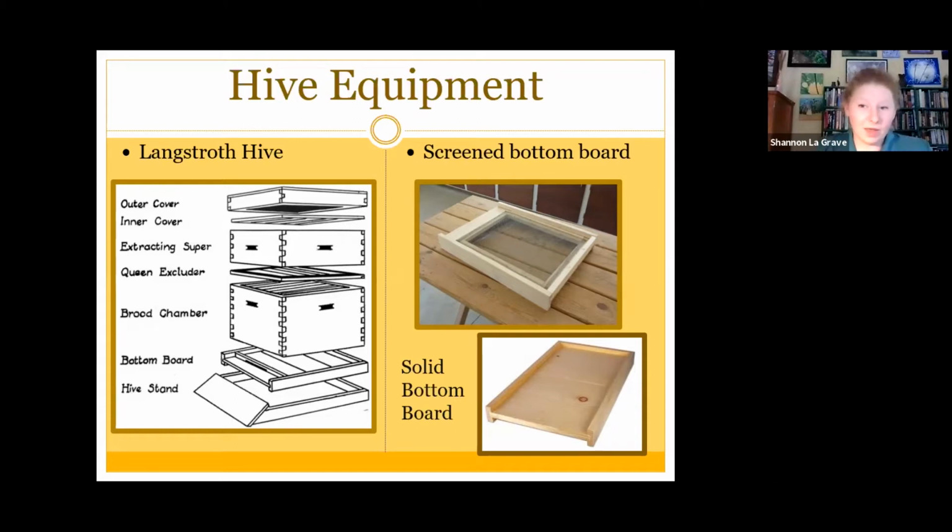If it's cold weather, you will get condensation on the top of your hives because it's usually warmer on the inside of the hive than the outside, but you get it on the upper cover. And it drips only onto the inner cover and not directly onto the cluster of bees. So there are a couple of reasons that the telescoping lids are really useful, but they're not the only lids. You can use just about anything.